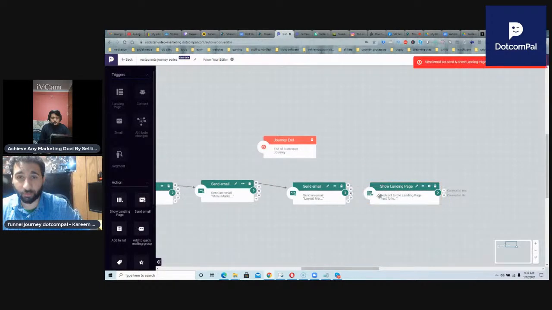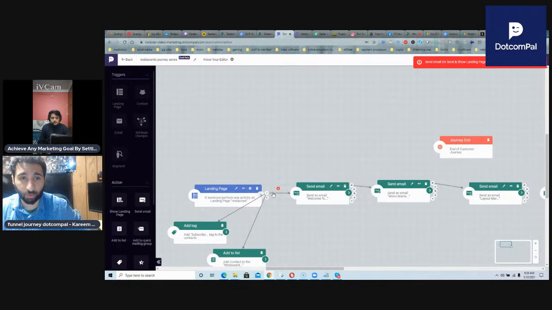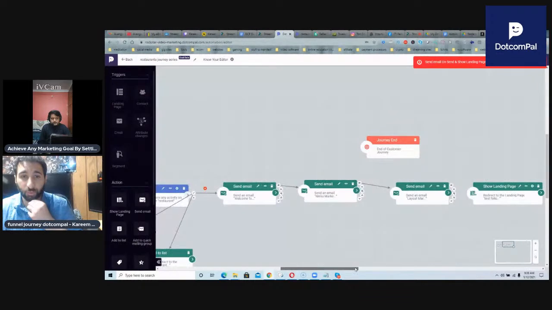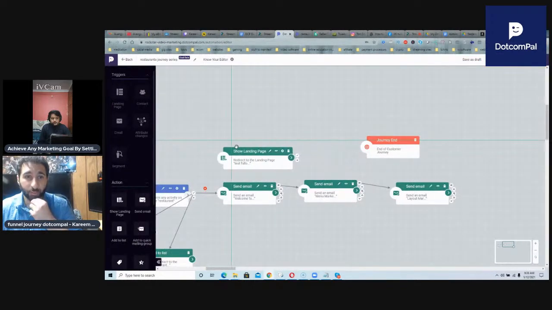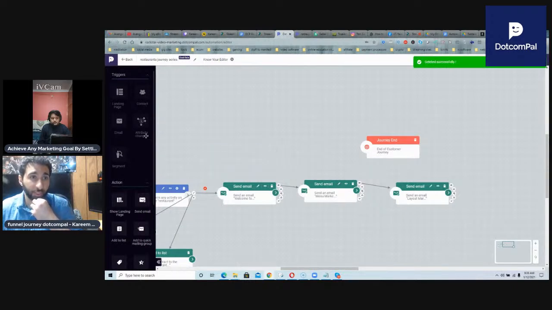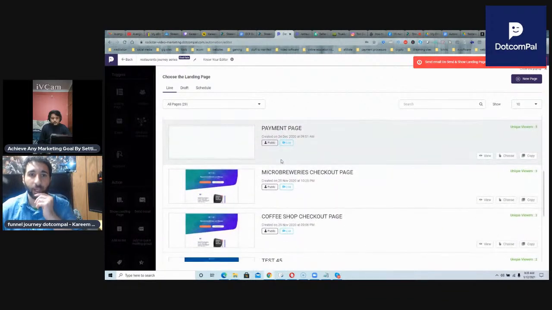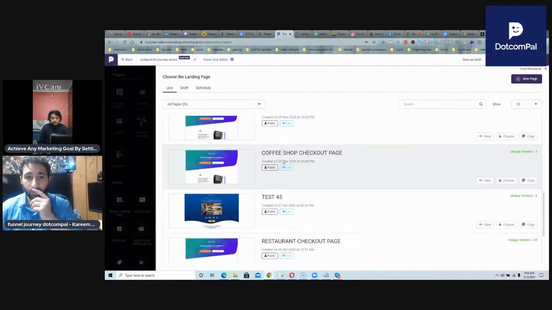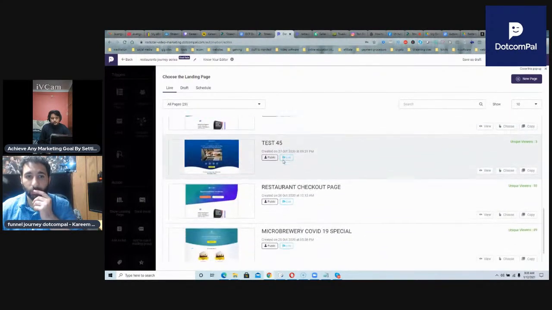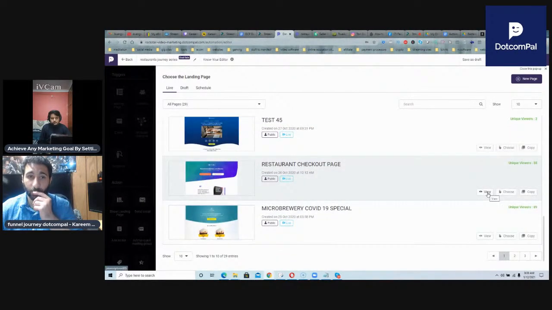Also, if you'd like to, you can take this over here and connect another page to it. You can do it multiple ways. You can send them to a page after they opt in. You can send them to a different page or just send them an email. Let's just send them an email. I'm going to drag another landing page over here. And I'm going to say, okay, I've been sending you emails, correct? Well, I can send you to a checkout page eventually.